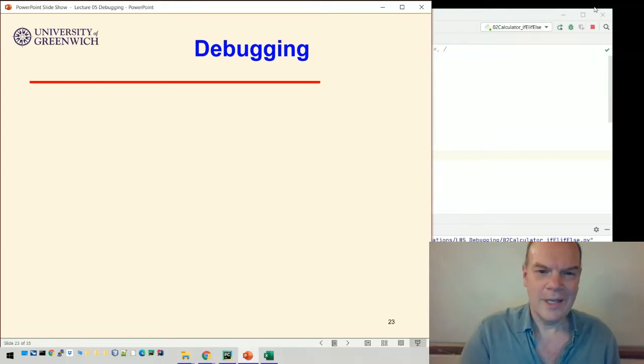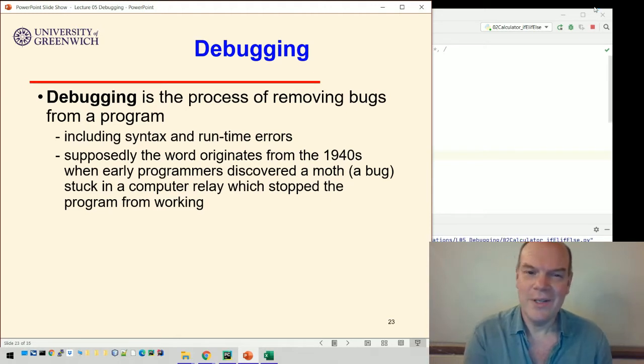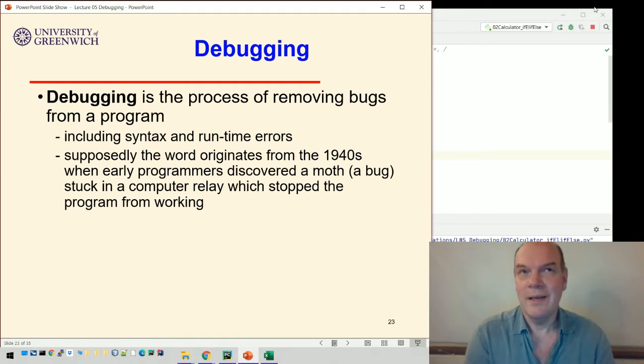So, debugging. Let's get on to our main topic then. Debugging, as a term, is the process of removing bugs from a program. We've already seen, last week, that there were a number of things where we can have errors. Bugs can be syntax errors where we make a mistake, maybe don't indent correctly or forget the colon at the end of an if statement. They can be runtime errors where the code crashes as we run it. We've seen those happening. Or they may be bugs where it just doesn't do what you're expecting.